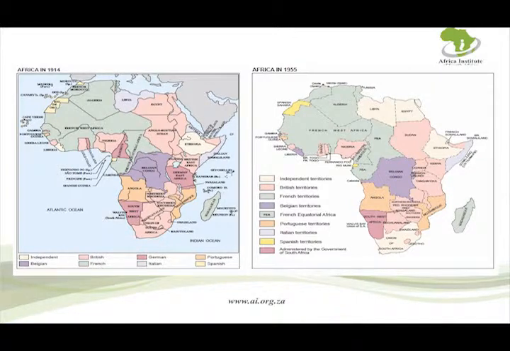Then political rivalry in 1914 gave new impetus to European imperialism, and with it the imperative for territorial expansion. And then in 1955, that was after World War II, the decolonization process started, and you will also see that Germany lost the war. So Cameroon, which was German territory, was divided into two, to Britain and France.